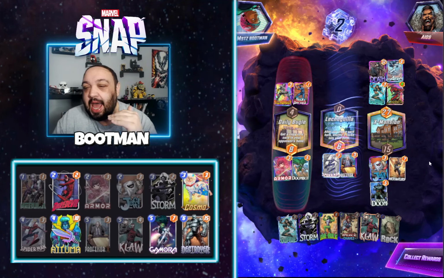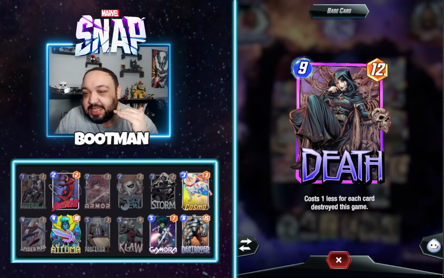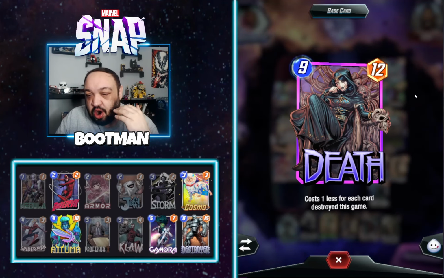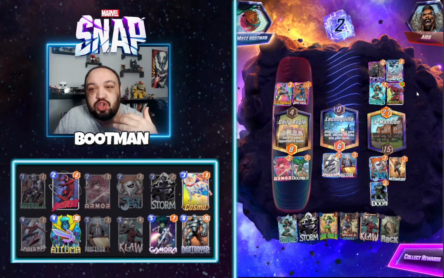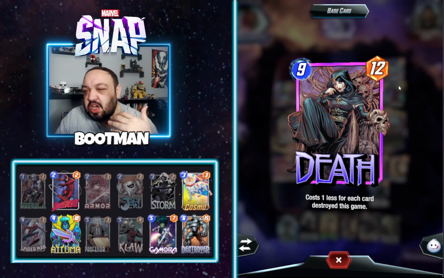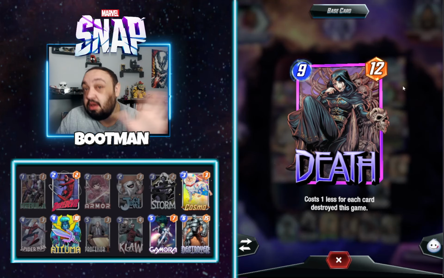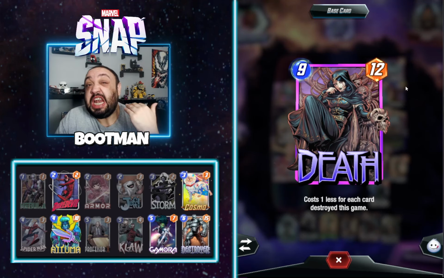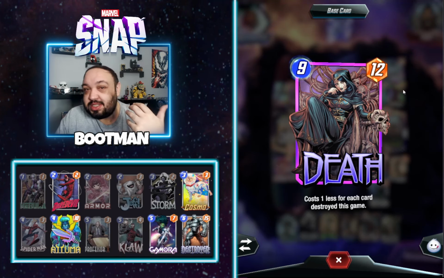Okay, time for a quick rant. Death is a 9 power card that is supposed to benefit the player if you destroy a lot of things. Right? If you destroy 3 things, you get Death down to a 6 power card, all right? And if you destroy a lot of things, you can get Death down to like 2, 1, 0.